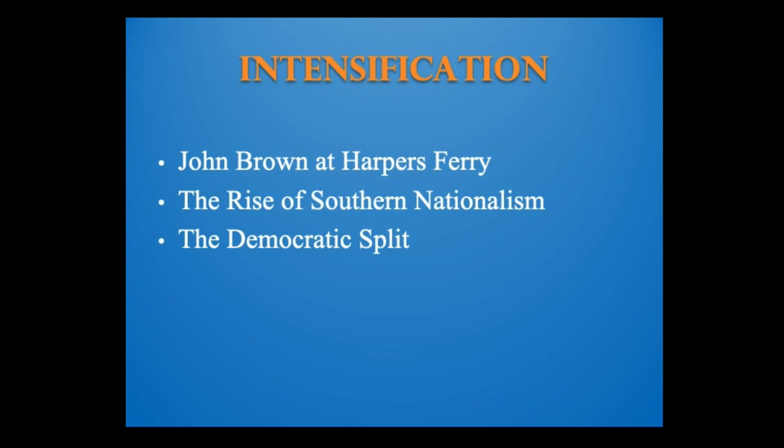When the convention adopted a platform that reaffirmed popular sovereignty, delegates from the 7 slave states of the Lower South walked out, and the convention recessed in confusion. 6 weeks later, the convention met again and filled the vacant positions of those who walked out with Douglas supporters. Southern Democrats responded with their own ticket headed by John C. Breckinridge of Kentucky, who insisted that slavery must be protected in the Western territories. The Democratic Party, the last bond of national unity, was shattered.